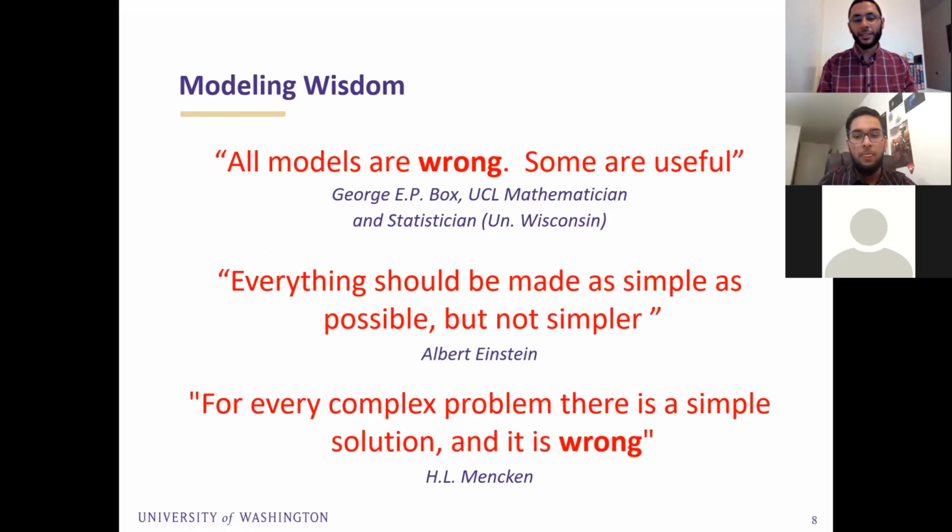So I like the quotes from different scientists saying that all models are wrong. We have to accept that models will not give us a perfect simulation of streamflow or any other variables, but they are very useful. We can make decisions from the models, but we have to know that they are wrong.